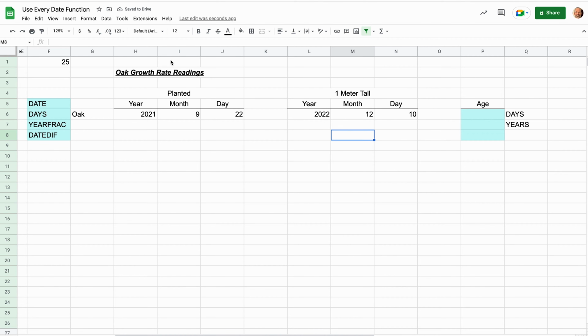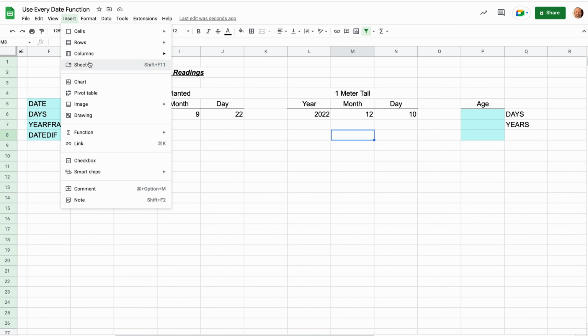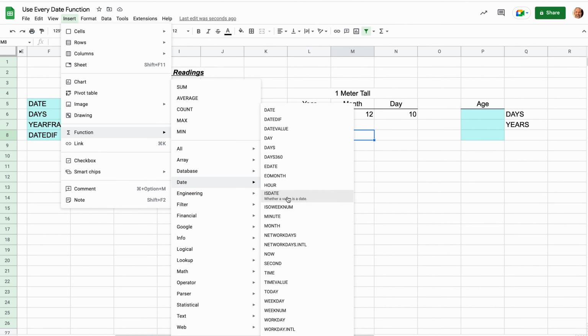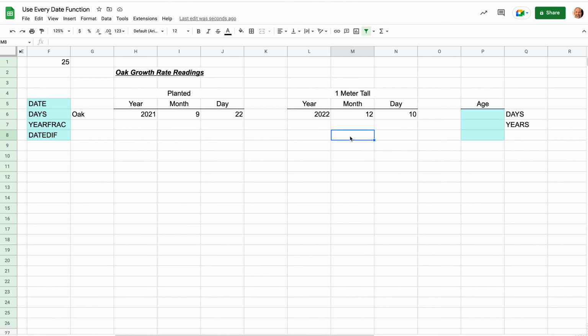I called that an orphan because when you go to insert function, it's listed here as a date function. So it's listing 26 date functions. But when you go to Google Sheets' actual documentation and go to the date and time section, there's 25. I threw that in as a bonus, so we don't get to check it off on the left, right? But that's okay. We talked about it.